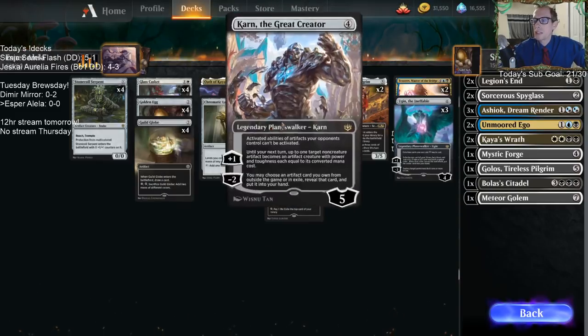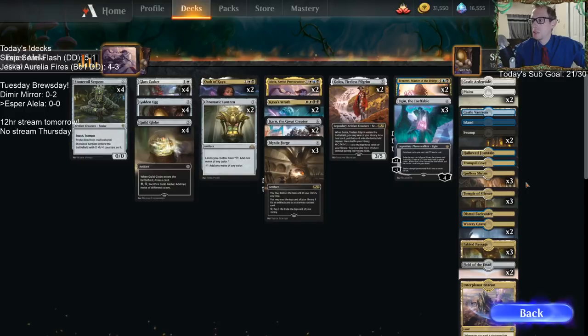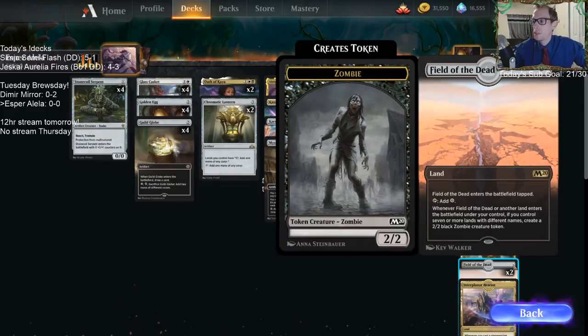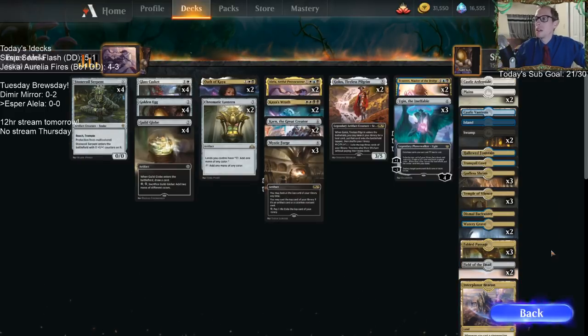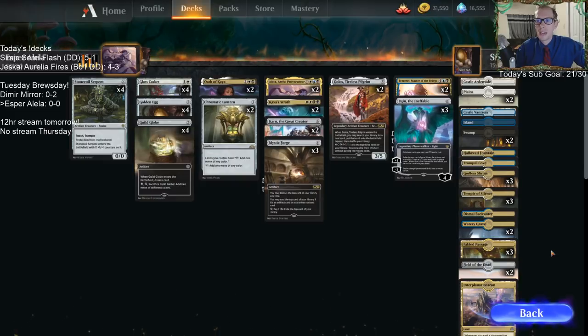I got a couple of Chromatic Lanterns to help fix our mana, because I'm kind of all over the place with the mana. It took a while here. I want to play Field of the Dead, and I think Field of the Dead is a really strong land to have. And we don't really have too many colored requirements except for the Kaya's Wraths.